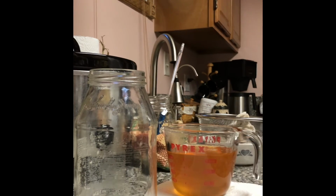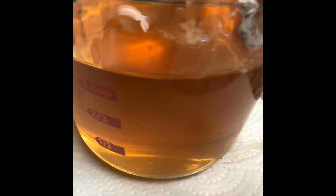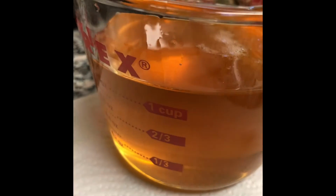Okay, I'm going to bring that over to. Look at that. Now that is some beautiful honey. Our beautiful hemp CBD infused wildflower honey. And I got a little over a cup out of that. So, good.